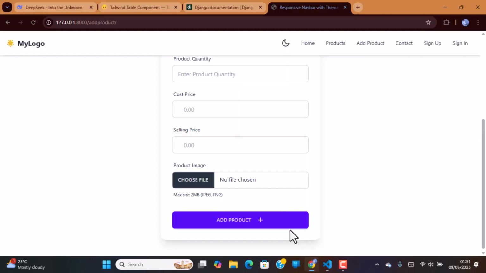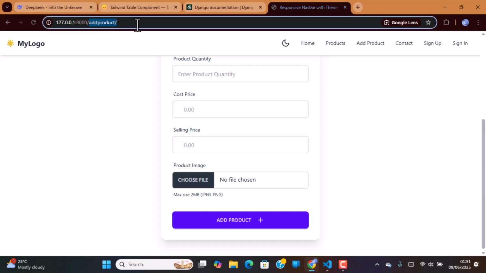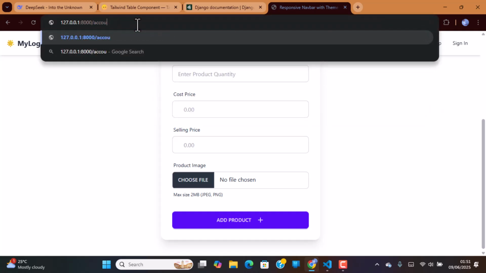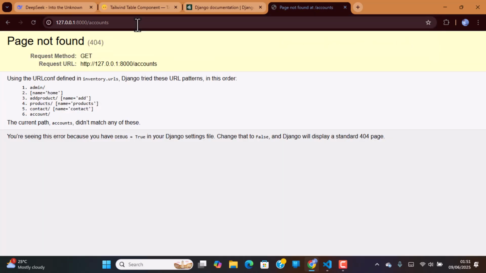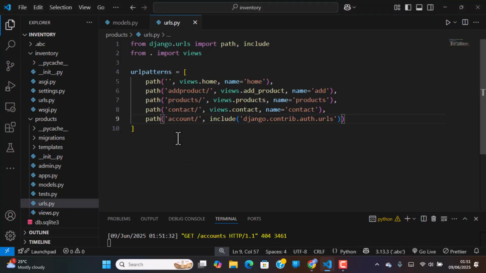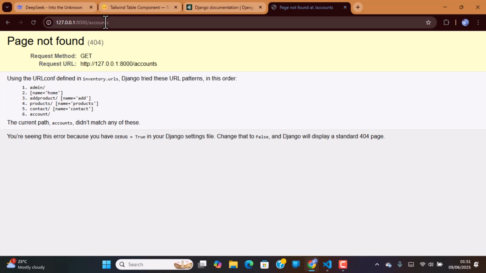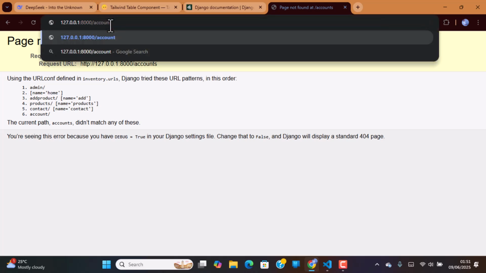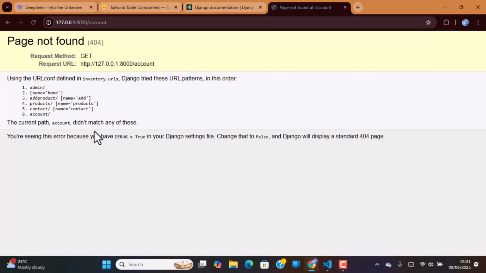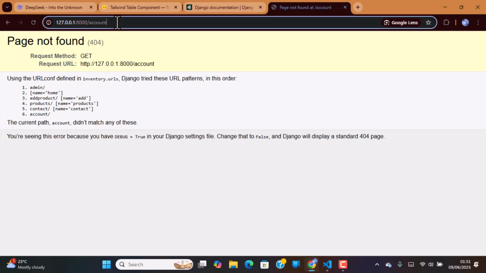So let's go to the URL. I'm just going to add account. And if you add accounts, is it accounts or account? Okay, I used account instead of accounts. So let's use account as I used. So when you do that, you will see that we have account.